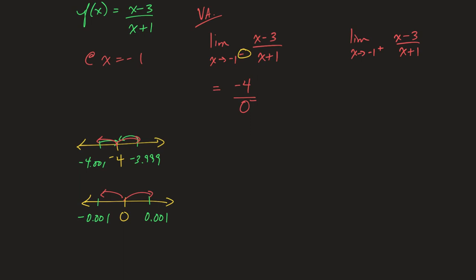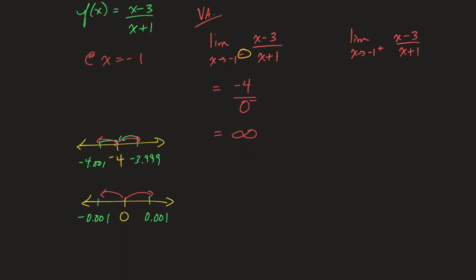Now that we have it to that point, we should be pretty good. Deal with your signs, deal with your concept. So I have a negative divided by a negative, which is a positive, of which we won't write that. And then I have 4 divided by a really small number that's always getting smaller, means I get a big number that's always getting bigger. I have infinity.